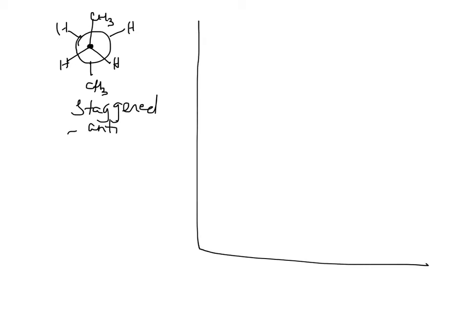a staggered anti really because when I compare my theta, which is the dihedral angle, versus the energy, and you start with an eclipsing, and the eclipsing of the methyls, I said that that is highest in energy, followed by the staggered gauche, so that would be lower in energy. Always the staggered is lower in energy as compared to the eclipsed, because that torsional strain that we discussed in class would be missing in that case.